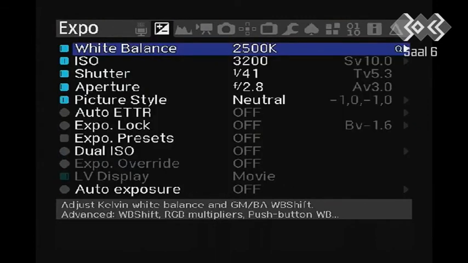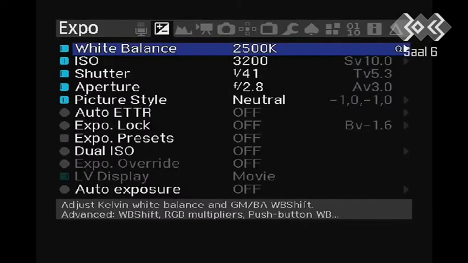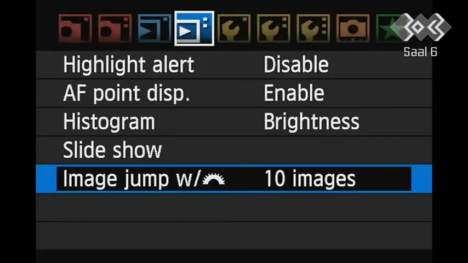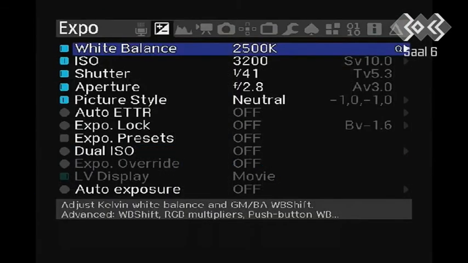Okay, so there's this trash button. You use it when you are in the preview mode and you want to delete a picture. You don't use that button when you're not in the preview mode, so we put the Magic Lantern menu there. It's a separate menu. You still have the Canon menu, like this here, and it just runs alongside with it. So I'll just quickly show you the menu here.